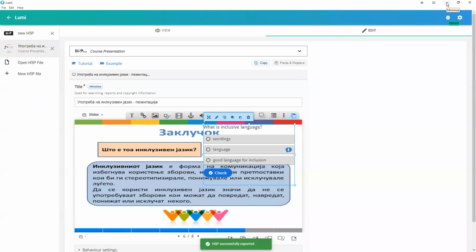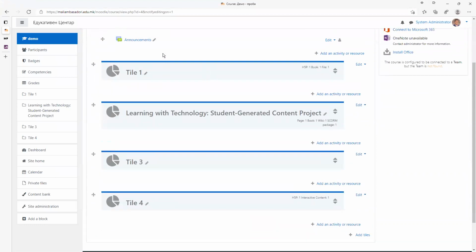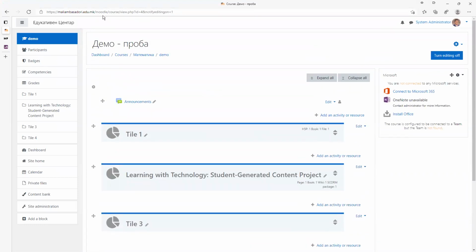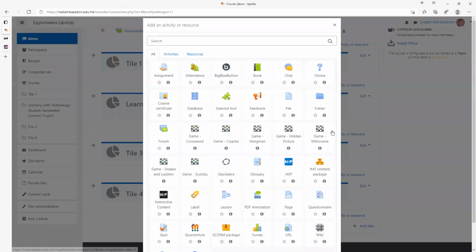But when it comes to uploading, you must be aware of the time. I will speak only for 2-3 minutes. When you come to uploading this, I must take into consideration these two things. This is some LMS, Learning Management System, and on some topic in an empty course, I will try to add a resource or activity. Remember, look at this carefully. We have a blue H5P and we have a black one.